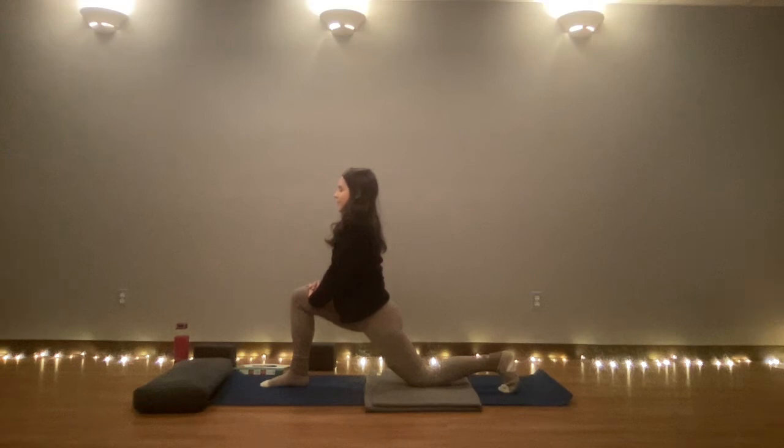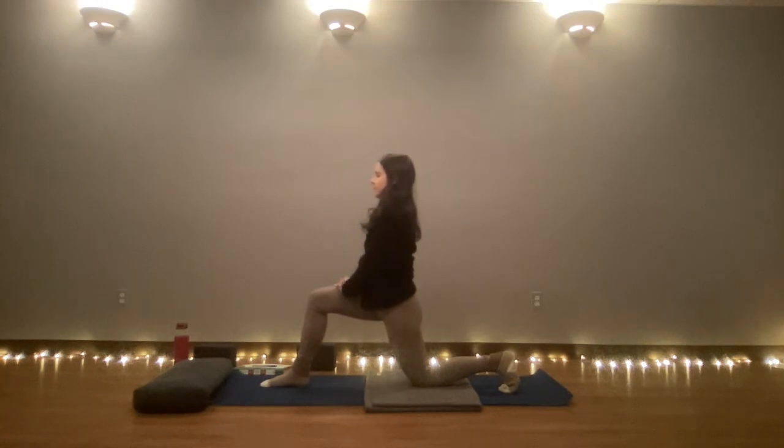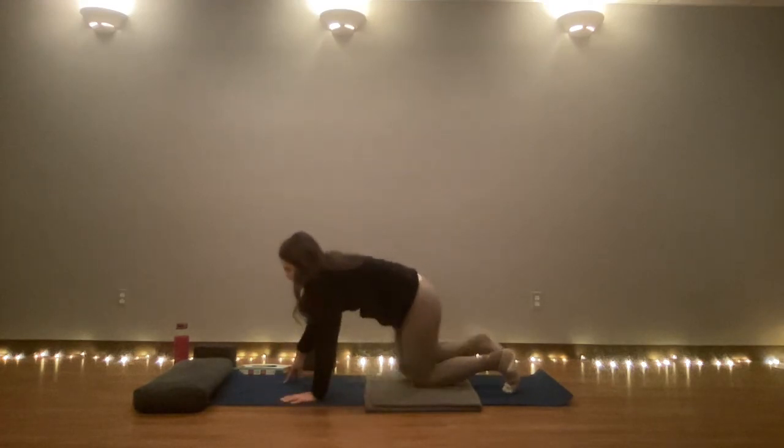On your next breath in, we'll begin to lift up out of that front hip. Taking one more breath here. My reality is how I choose to see it. We'll release those hands down. Take your right knee back to meet the left.